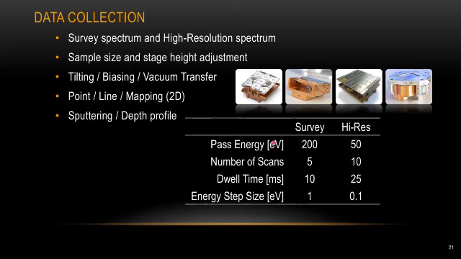So again, the pass energy is one of the most important parameters during the XPS measurement. For survey, we typically use 200 eV, but when we do the high resolution scan, we lower the pass energy to 50 eV. You can definitely lower this number to like 20 or 10 eV to acquire some kind of ultimate energy resolution. But just be aware the natural line width of each photoelectron peak is combined with the width of the X-ray source. That's why you might have very little benefit from using very, very low pass energy such as 1 or 2 eV. And the ratio parameter just helps to improve the signal to noise ratio.